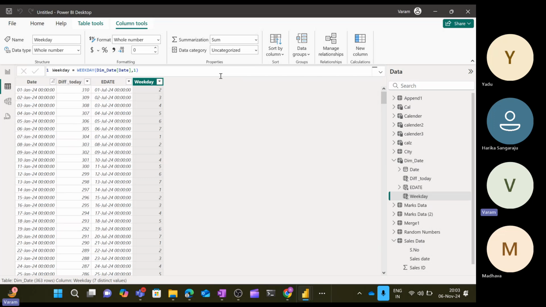Now, January 1st is usually a Monday, it came out as such. So 2, 3, 4, 5, 6, 7, 1, 2, 3, 4, 5, 6, 7. That is how it accommodates the days. This is the weekday that you can see for the particular day. You can call weekday directly with day, month, number, quarter, everything, if it is required. Any questions on weekday, guys?